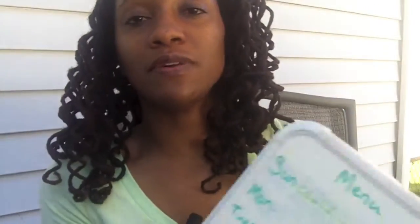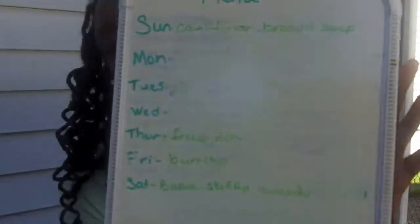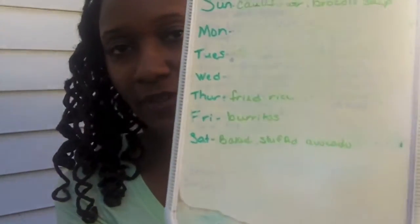I don't necessarily type out or print out my menus anymore. I just keep them saved on my computer, because now, since I'm doing it weekly, I post everything on my dry erase board. Here's one that I've started for this week. So I just post everything here.